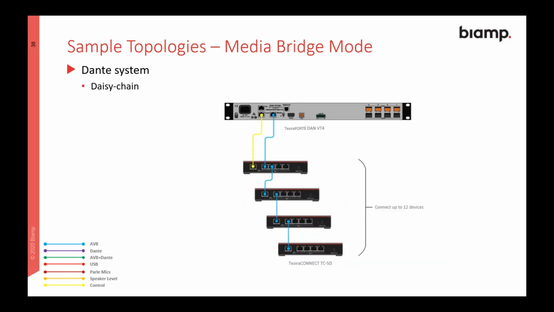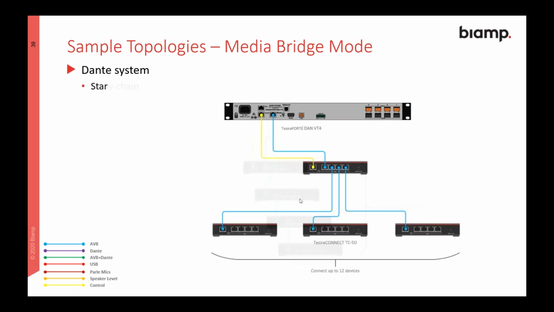And when you're dealing with the pure Dante system, where your DSP is a Dante device, of course, the control port now has to connect into the network. Unlike AVB, we cannot do control traffic over the Dante protocol. That's why we need separate connections of control and Dante back to the TesiraCONNECT network. So you can do both daisy chained and star configurations. Okay, so pretty straightforward, simple enough. You can apply the same concepts of the networking that you've been using for other switches to the TesiraCONNECT as well.